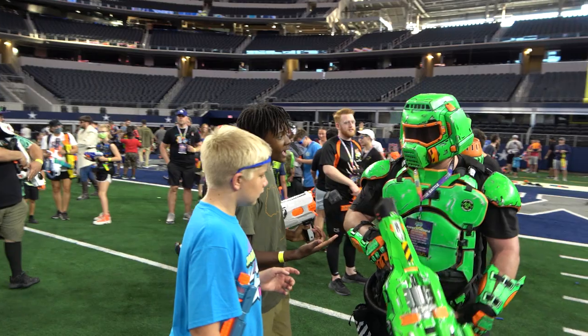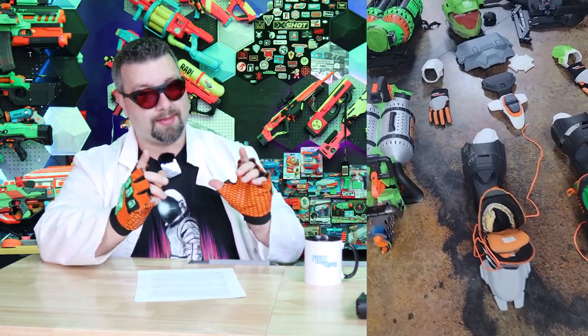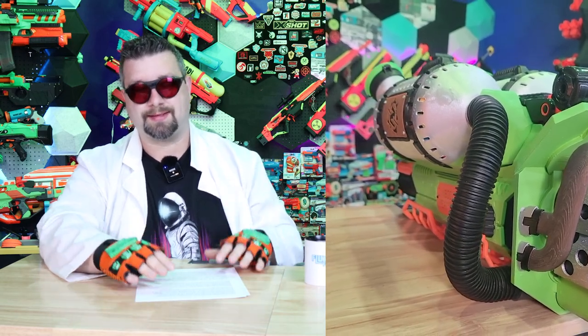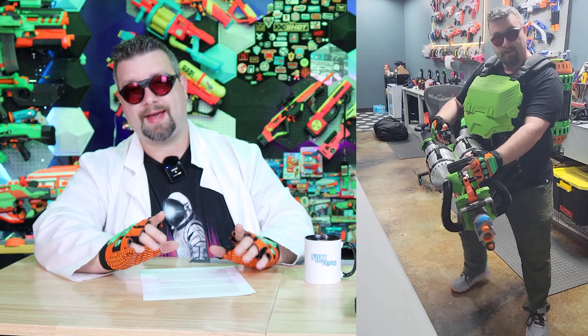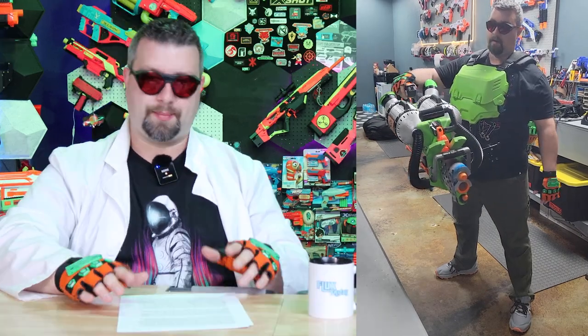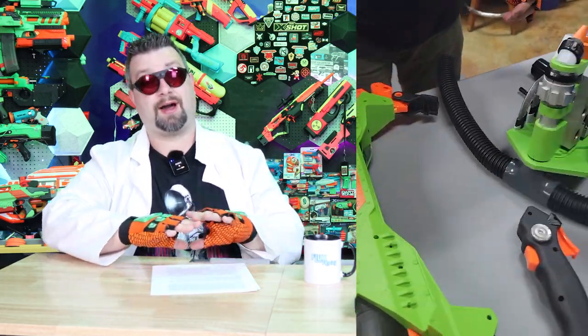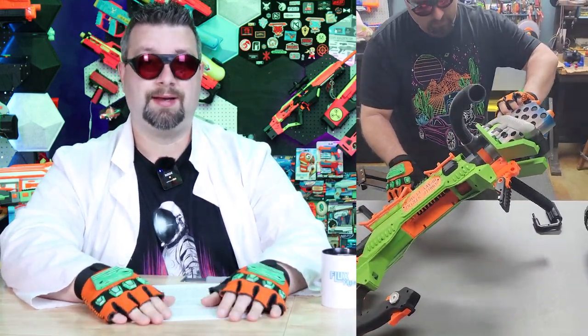You might be asking — is Dr. Flux going to do a big crazy build or some type of armor? Of course, yes. I have this new Halo armor that I've been working on, and along with the armor we're going to bring this flamethrower. I call it a flamethrower because it's super high capacity, has these big tanks on the side of it, and it just spews rival rounds. Overall, this thing can hold over 3,200 rounds, which is quite the achievement. It does this by utilizing a 3D printed solid battle pack tank and a god hopper — what a devastating combination. The power system runs off of an Out of Darts proton pack and the core blaster is a Prometheus. Everything else is just cosmetic mods.